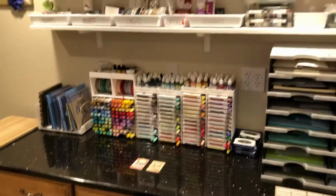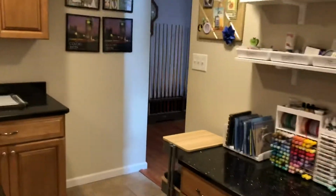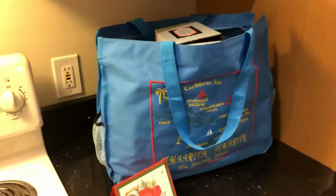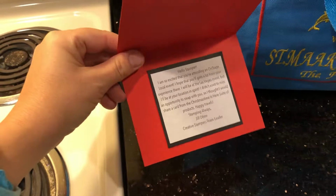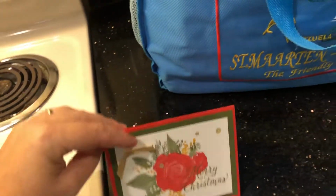All right, so the last thing, I'll just scan here one more time. You can see my wonderful shelves, my collection. There are two more things I wanted to show. One was a little bit about my swaps. This card I'm displaying because I got it from Jill Olson, and she just had it on computer paper, but I added that. I matted it because I love matting.